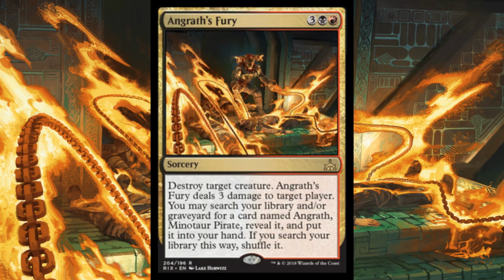As far as the rares in the Planeswalker decks, here's Angrath's Fury. It's 5 mana, 3 generic, a black and a red, for a sorcery. Destroy target creature. Angrath's Fury deals 3 damage to target player. You may search your library and/or graveyard for a card named Angrath, Minotaur Pirate, reveal it, and put it into your hand.